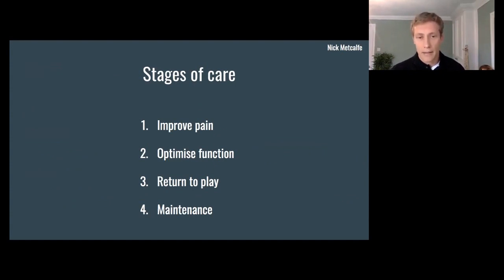So another familiar thing everybody will go through with all their patients is someone comes in pain. That's our first goal. We want to reduce pain. When that settles, we're starting to look to optimize function. And when their function's good, we're going to try and keep them there with maintenance. A slight change with an athlete is that we've got this number 3 here, which is we're looking to return them to play at the right time. Usually after their function's starting to improve, we're trying to insert them back into their training.